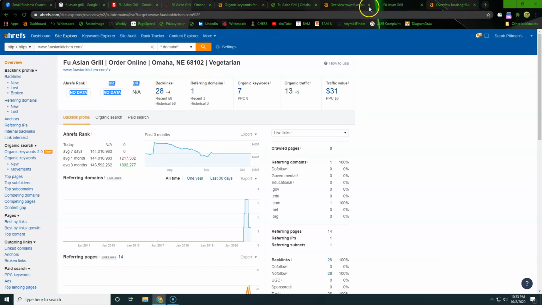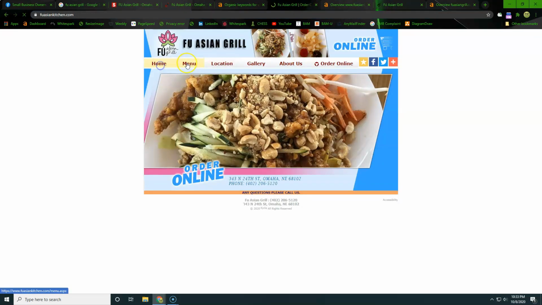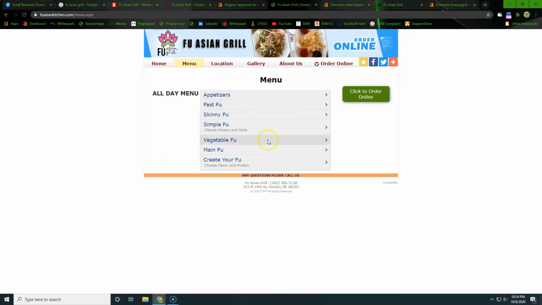The other part is going to be, it's this one, right? Because you just don't have any content on here. So you need more words to be found for. So you need to actually be typing out a lot of content, explaining your menu items, and putting in as many words as possible to build out content and then build it around keywords, right?